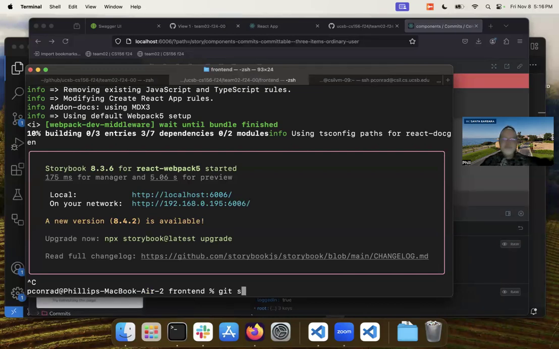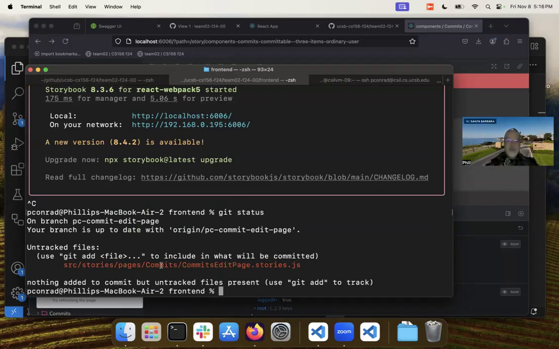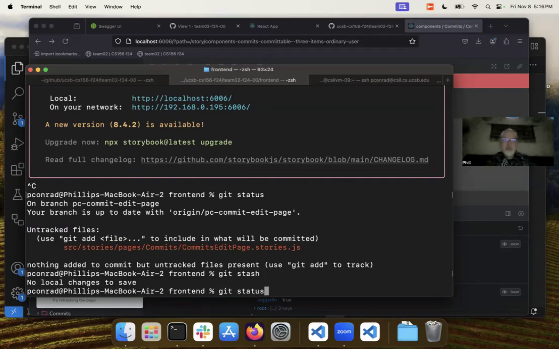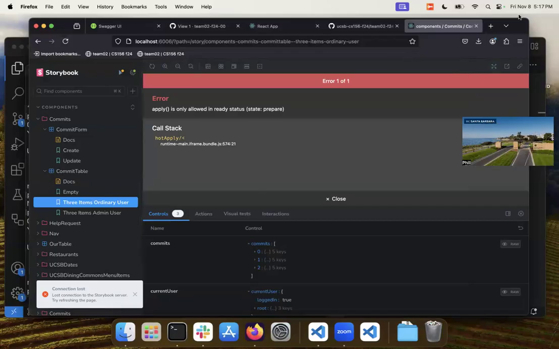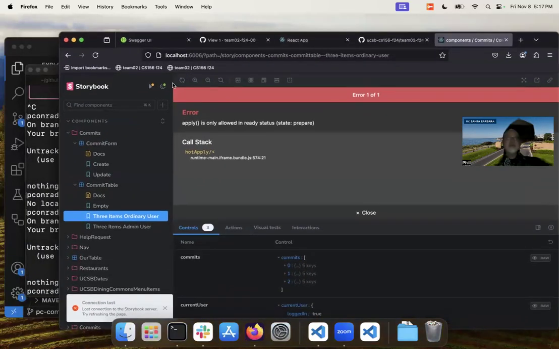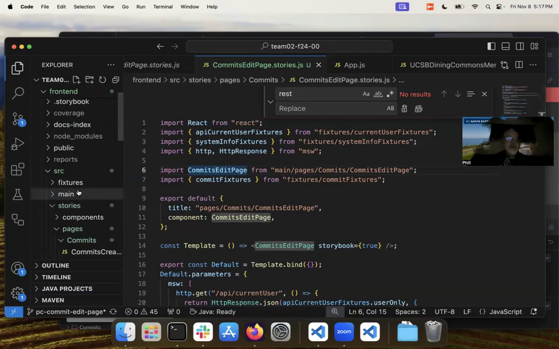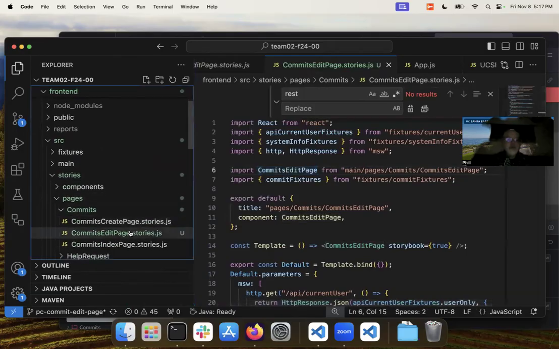Let's do the following. I do a git status. You can see that I changed this story, right? I can do a git stash. Will that work? It does not work because this is an untracked file. So what would I have to do? I think what I was suggesting was that maybe I could omit this file for a minute. Oh, I know what I can do. What I want to do is see if I can restore the storybook to a working status and then make sure that it is my latest change and not something else that has broken the storybook. So the latest thing I did in the storybook code was to create this file right here.